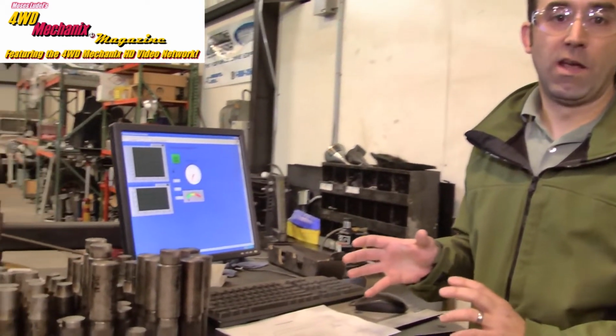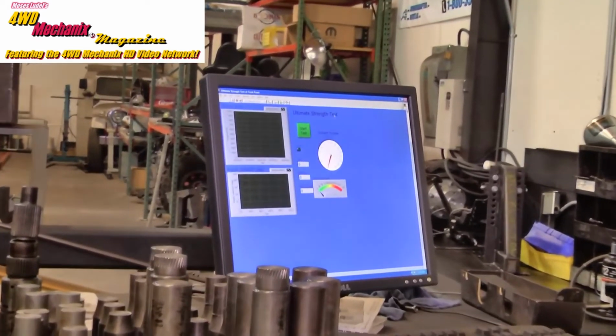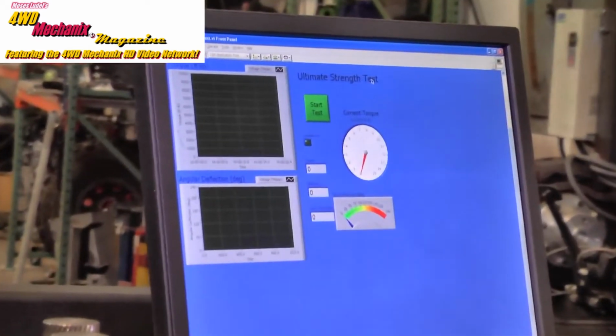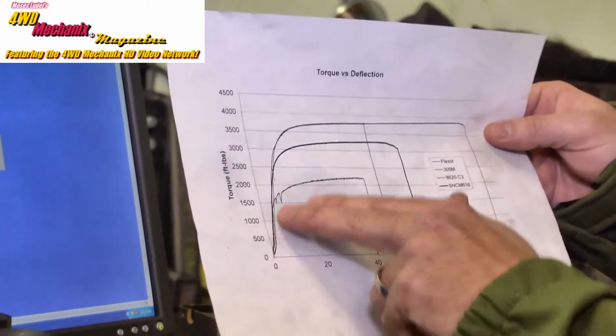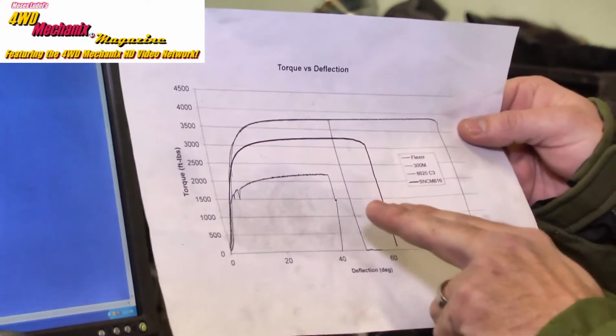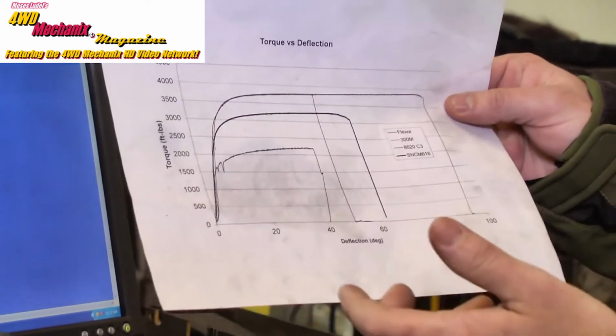The torsional failure machine is controlled by a computer. The computer collects the data and graphs it for us so that we can analyze the results of the different heat treats and materials. Once the data is collected, we graph the results, and from there we can make comparisons on different materials and heat treats to understand their various torque capacities and stress limits.